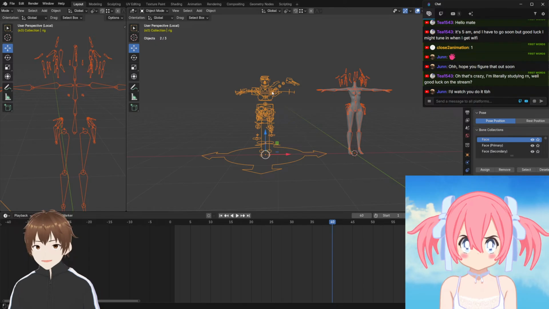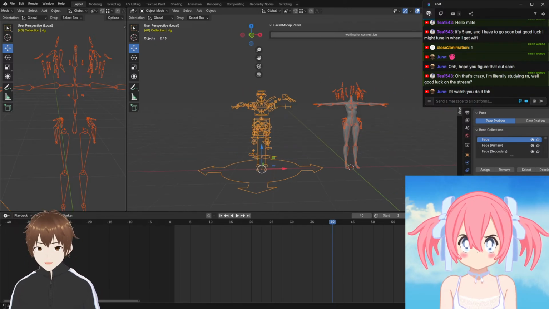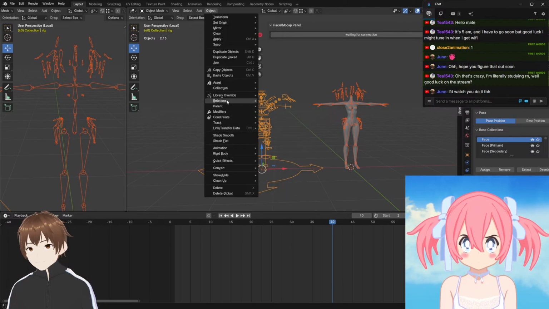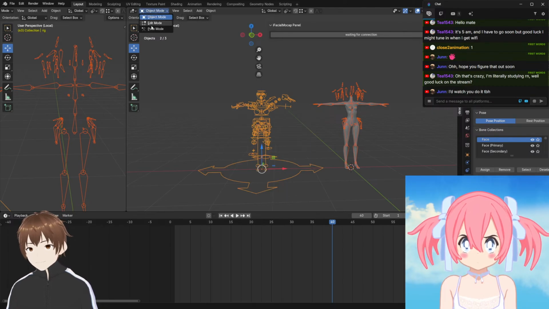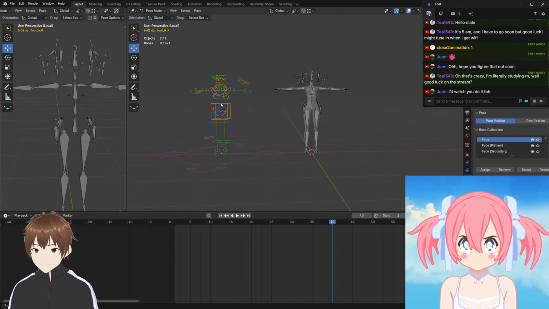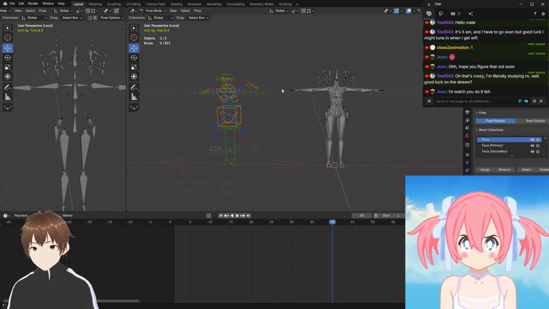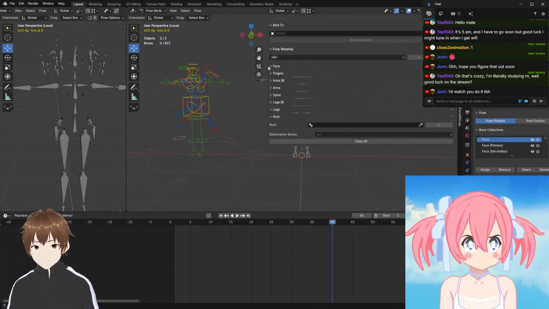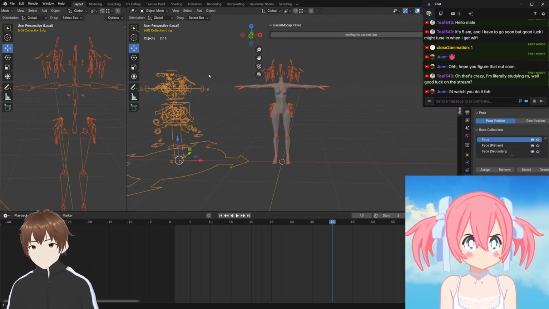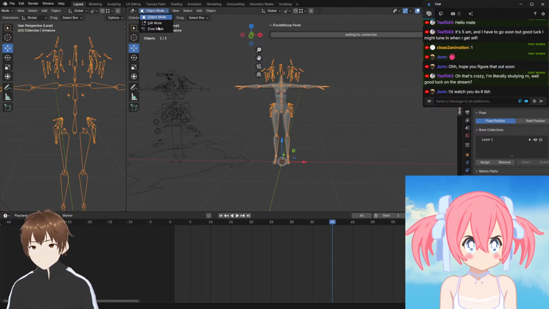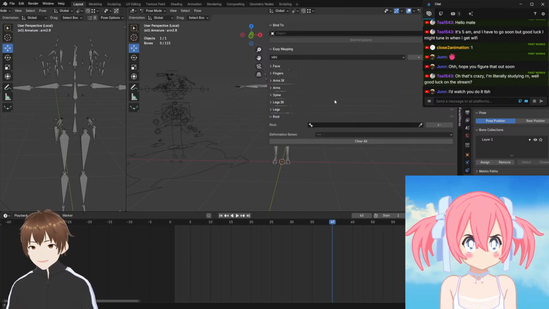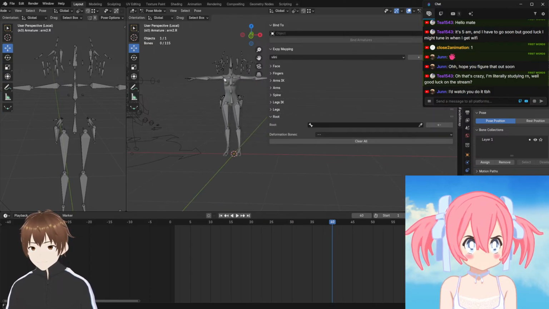So if I select these two things, do I get an XPy option? It doesn't look like it. What if I go to pose mode? Gatsu has it selected, that's good.